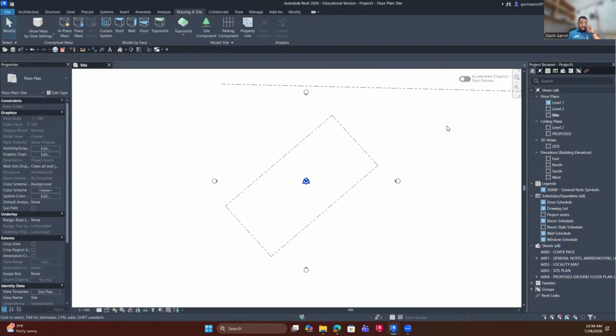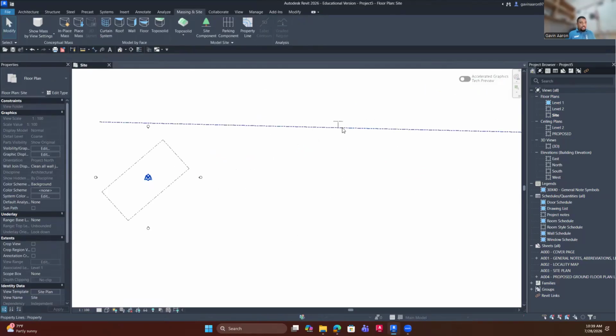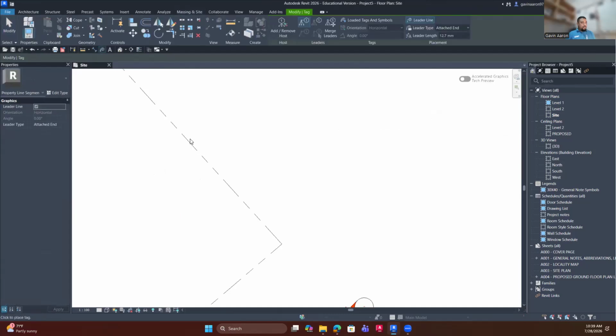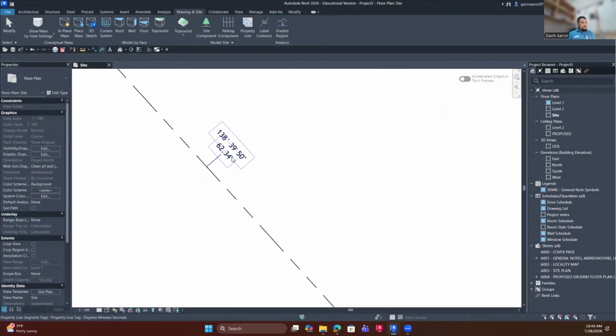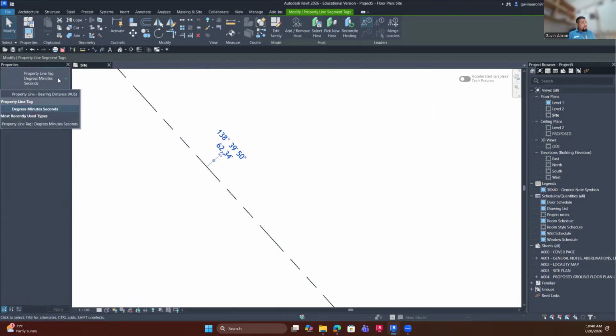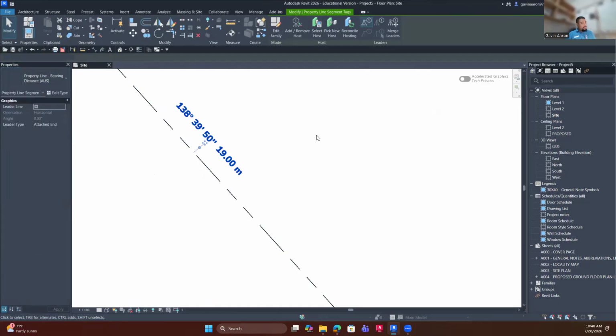The reason why I insert it in here is that I need to use this tag. Once I get the tag on the quick access toolbar, that is a tag. I'll be using that one.